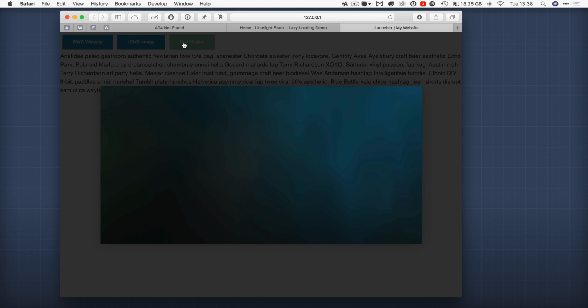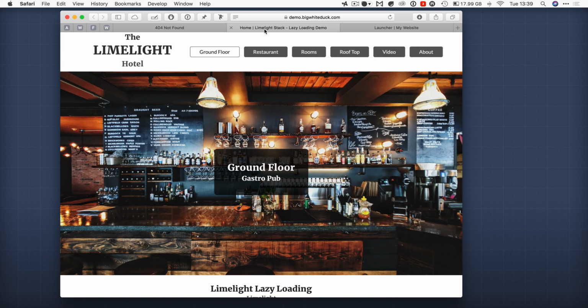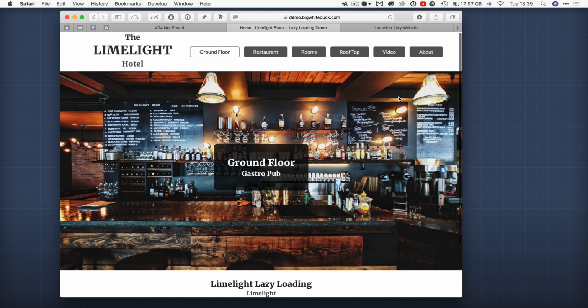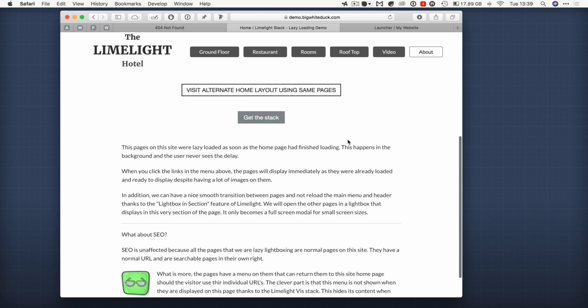So, as I say, it's a bit of an unreal example, but it's an extreme example to show just how effective it can be. And the lazy loading demo site, and you can download this project file as well, shows this in action in a bit more of a real world situation. So what I'm going to do is empty the cache on the browser so that we get a realistic view of it loading again. So we'll reload that page, and there it is. Now that has not only loaded this page, but it has loaded all the images on all these other pages as well, and there are a lot.